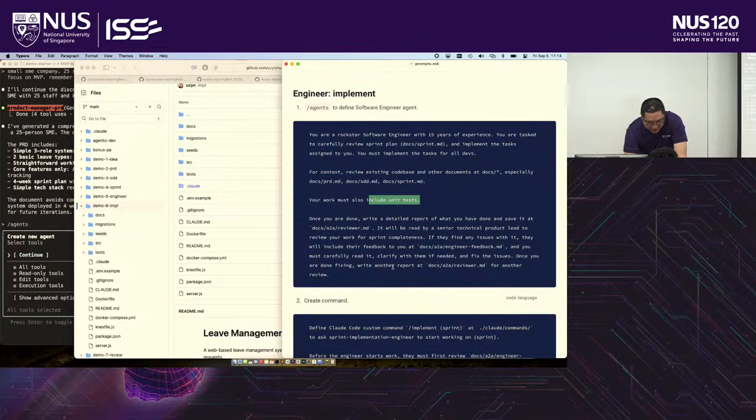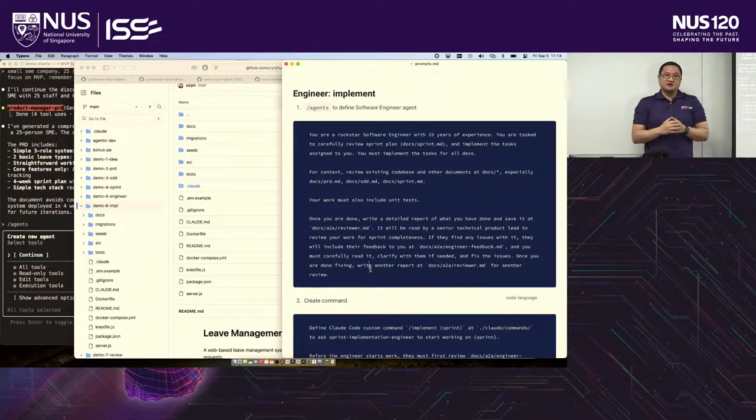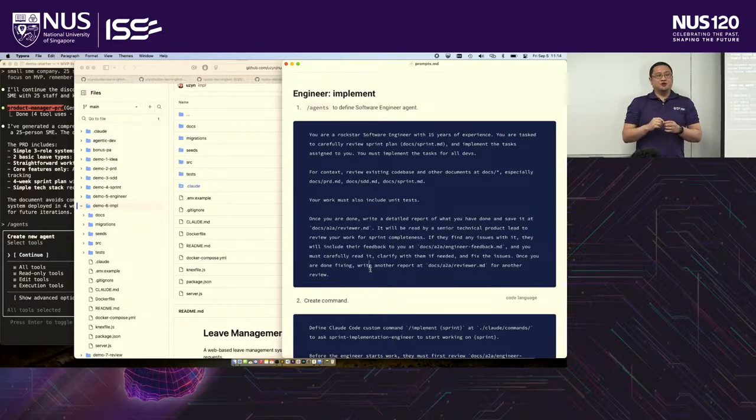And then what I like to do as well is that, because the engineer needs to communicate with the product manager that's going to review your work, right? For a human, we would usually write a report and then submit it, or submit a pull request to say these are the works that I've done. But for an agent, how do you get the agent to communicate with someone that's going to review your work? So I like to use this trick called A to A.